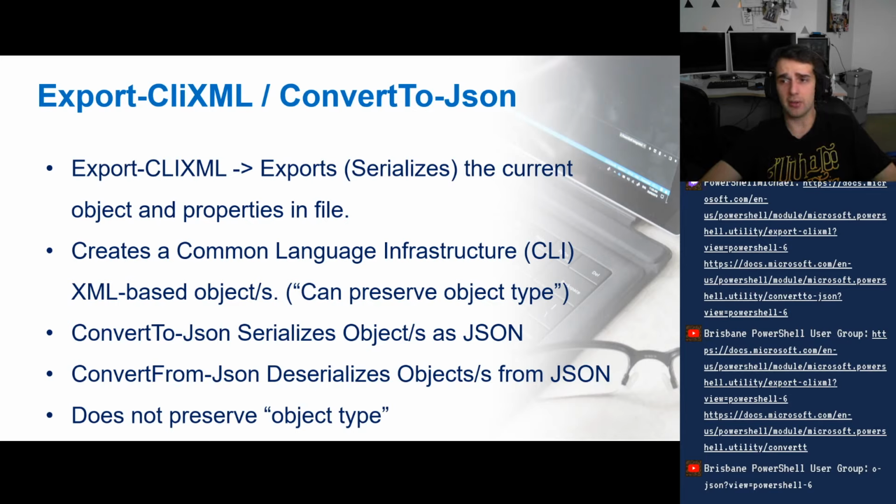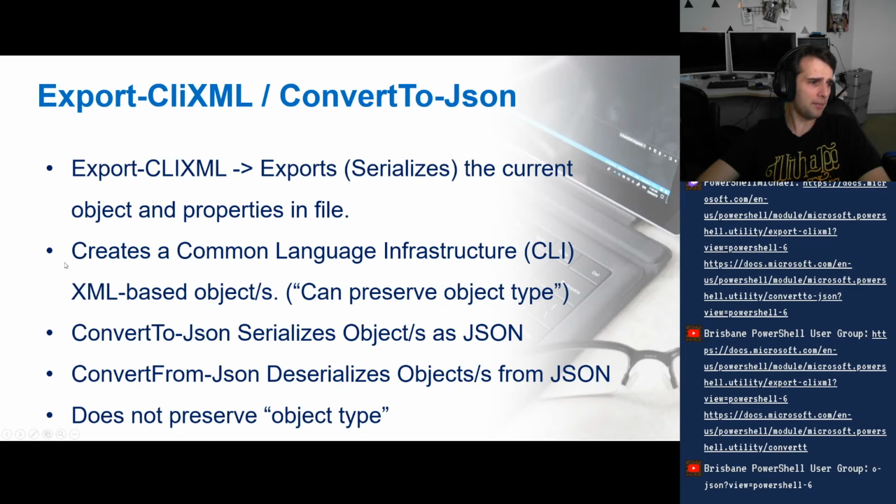You can use JSON or CLIXML. You can use YAML if you really wanted to, but essentially those are the two types. I do prefer CLIXML because it preserves type, and I have had issues with nested objects with JSON, so I generally stick to CLIXML because PowerShell is able to handle it a little better, and you can test it a little more extensively. That said, it obviously has its bugs. I remember a bug where I couldn't fully export it because of a specific character. I can't remember exactly, but there was an issue with it.